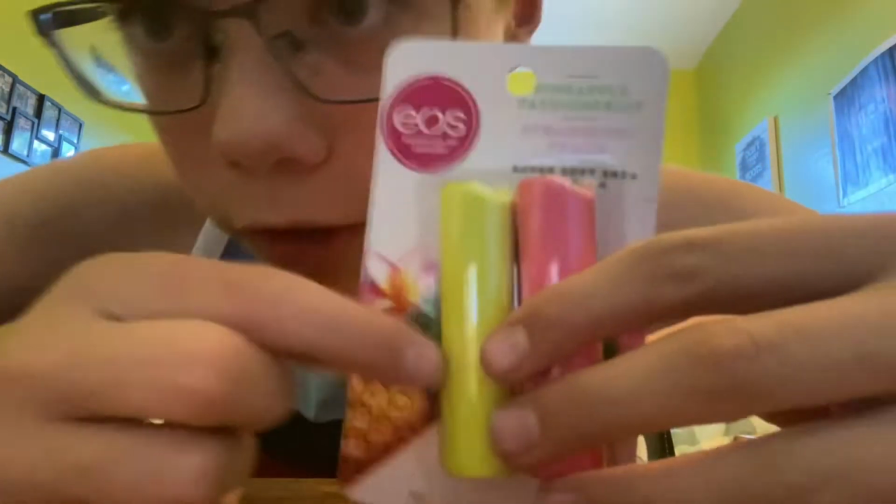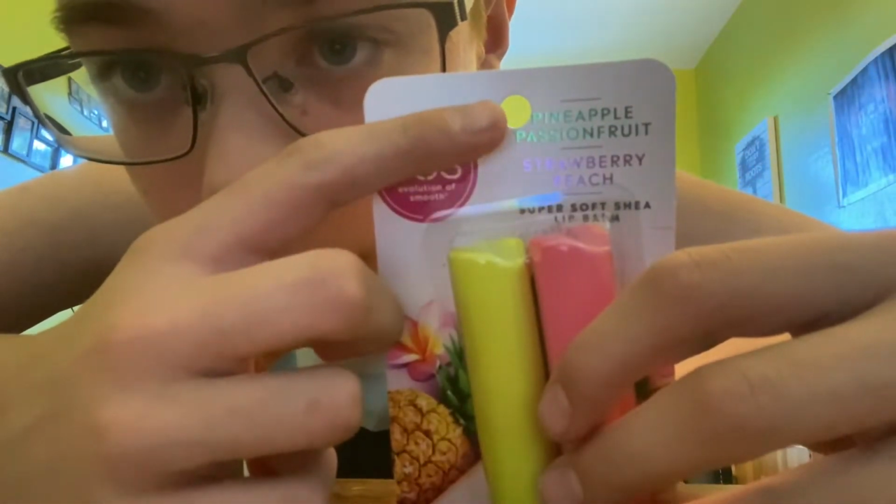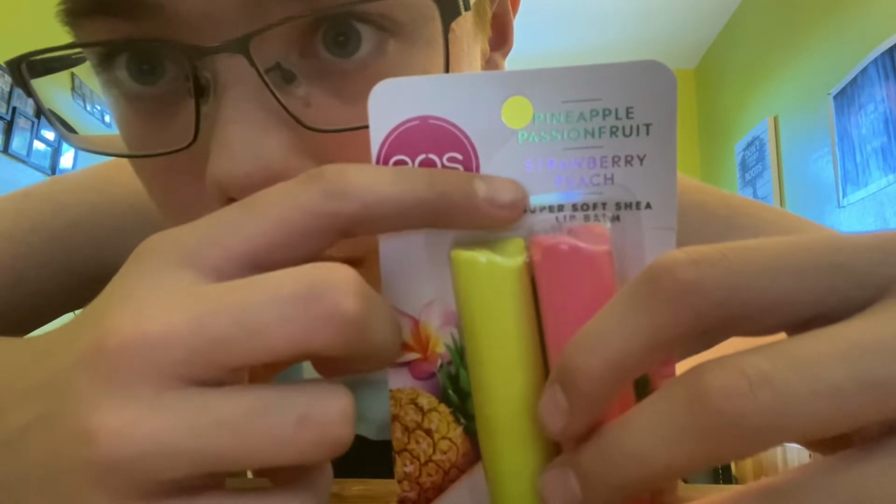Yep, we're doing it again. Doing EOS again. There are two flavors here. Pineapple passion fruit, and strawberry peach. These both look like good flavors.